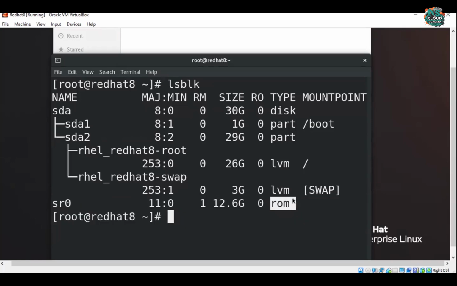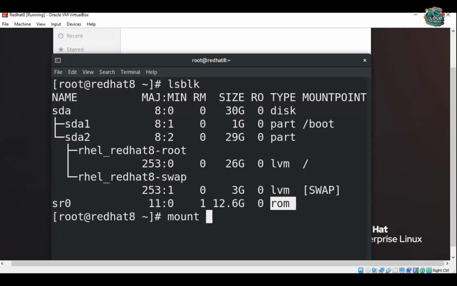ROM means DVD. So let's suppose I have to mount it. As we connected our DVD here, that DVD got mounted automatically, and it started showing content inside.